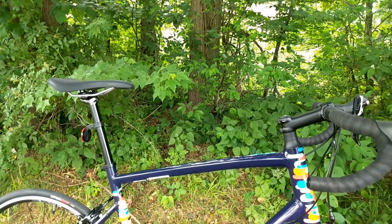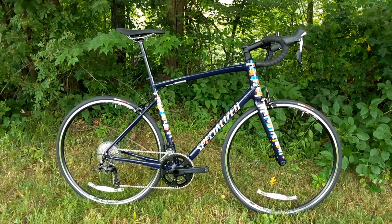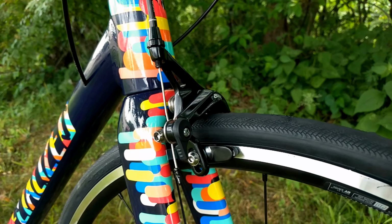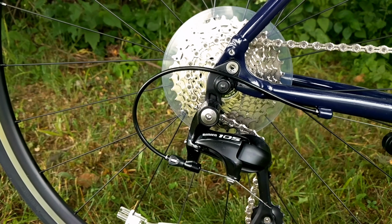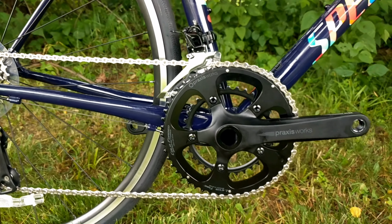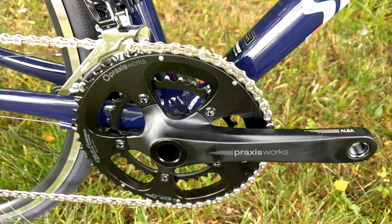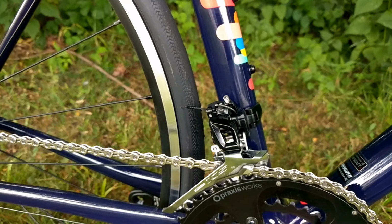Now, we talked about specs. So this bike is spec'd really well for an entry-level aluminum road bike. It's actually got up front 105 shifters. It does come with house brand Axis brakes, but they do work pretty well. And then in the back, you've got a 105 derailleur here, and up front, you actually have kind of the star of the show. It's got a Praxis Works Alba crankset. So that's a really nice crankset on a bike of this level. And of course, they're coming with the newer 105 style front derailleur.